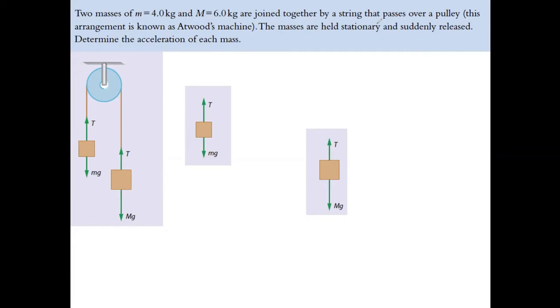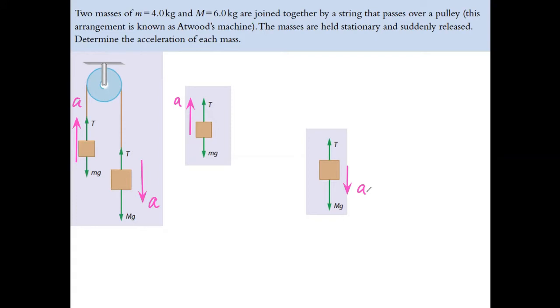Intuition tells us that the larger mass will start moving downward and the smaller mass will go up. So if we say that the larger mass's acceleration is a, then the other mass's acceleration will also be a, but of course in the opposite direction. The two accelerations are the same because the string cannot be extended. The forces on each mass are the weight mg and the tension T.